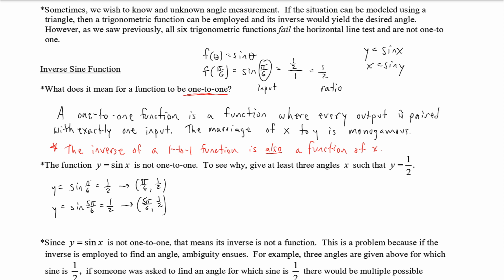So the sine function is not 1-to-1. Therefore, its inverse will not be a function. You might be thinking, who cares? Well, if we have a relation and it's a function, that means every time we plug in an input, we get exactly one output out. And that's very convenient. There's nothing wrong with having a relation where sometimes you get more than one output, or your outputs are married with more than one input. There's nothing inherently wrong with that. However, it's very convenient that when you give it an input, you know you're going to get one and only one output back out.